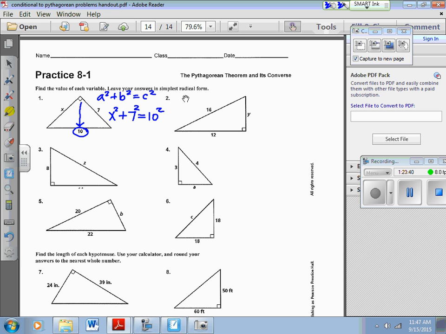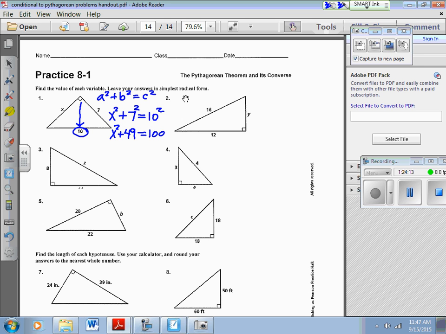This part right here is, I think, the biggest part people have trouble with. Do you understand how I substituted those values of the triangle? And remember the key: don't mess up the C value, because if you get that one right, the other 2 will be good. Now, x squared, I don't know what it is yet. What's 7 squared? 49, okay, good. So you understand where I'm getting 49 from, right? Equals how much? 100, all right.